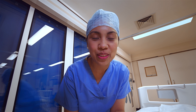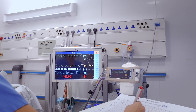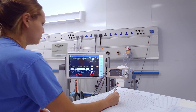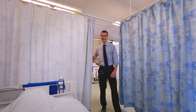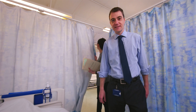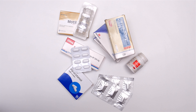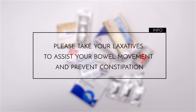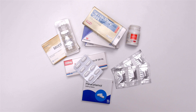When you wake up the first person you will see is the recovery nurse who is there to make sure you are okay and in no pain. You may go to the high dependency unit overnight for monitoring and return to the ward the next day. A member of the team will come and see you after surgery to explain exactly what took place. During your stay you will be given suitable pain relief to help with early mobilisation and encourage you to return to independence throughout your hospital stay.